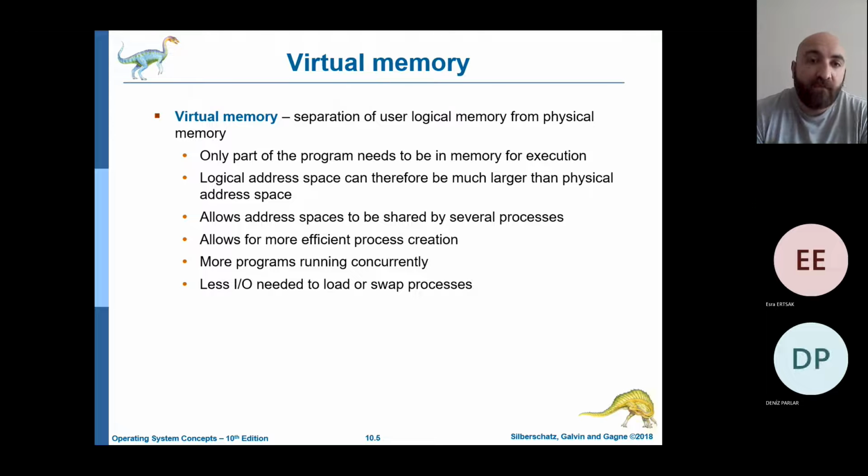Virtual memory basically involves the separation of logical memory as perceived by developers from physical memory. This separation allows an extremely large virtual memory to be provided for programmers when only a smaller physical memory is available. Virtual memory makes the task of programming much easier because the programmer no longer needs to worry about the amount of physical memory available. She or he can concentrate instead on programming the problem that is to be solved.